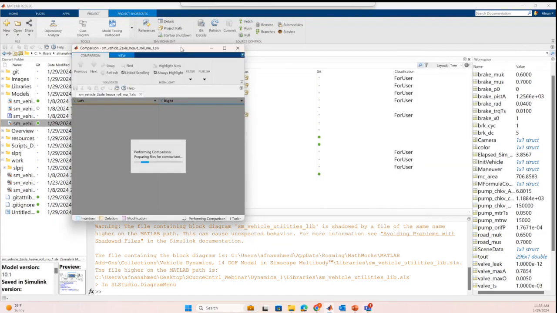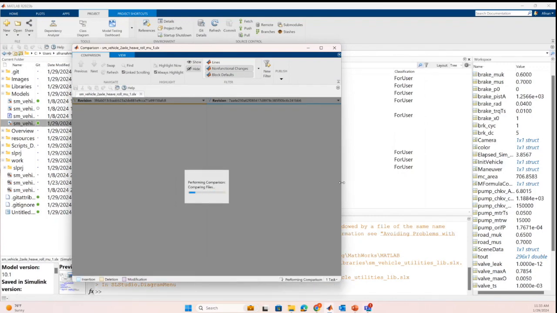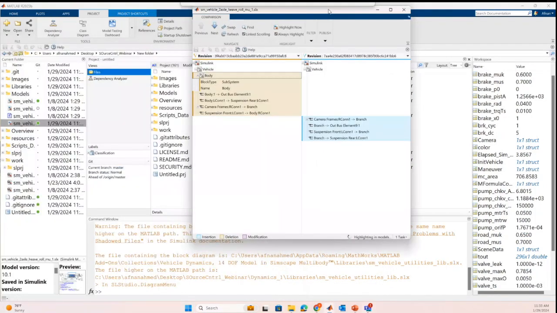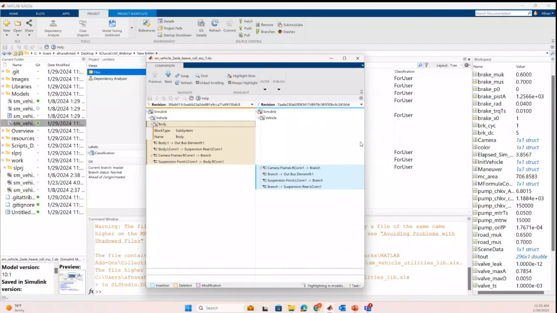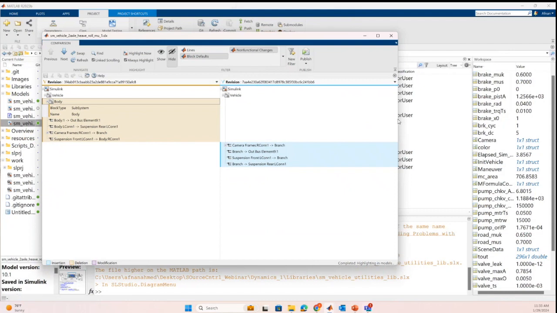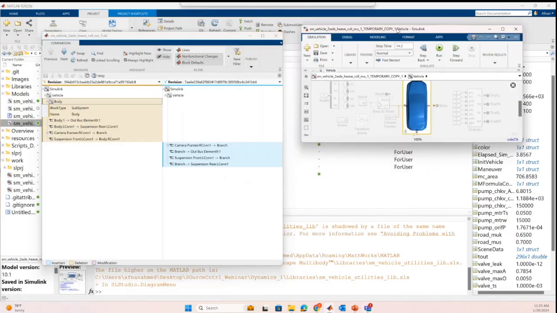It will perform a comparison test, and after performing the comparison test, it will give me a result. So here it is. I can see the changes I have done in a text representation and also in the graphical format.